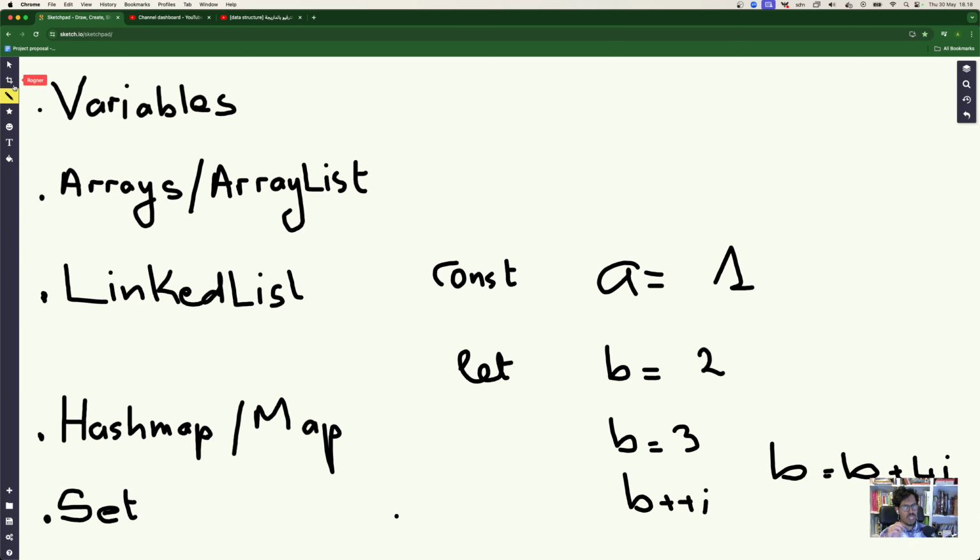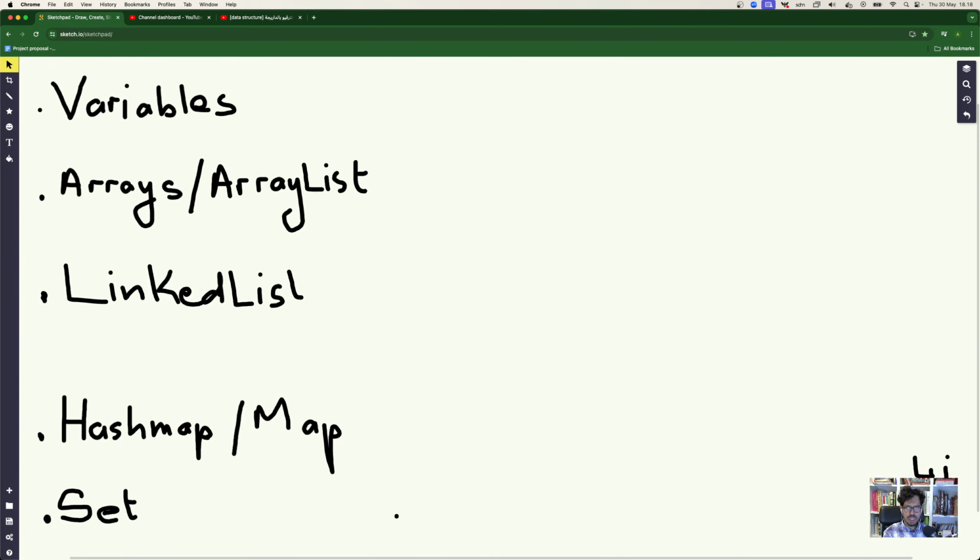For example, imagine you are getting n elements. You cannot have n separate variables, because that's basically unfeasible. So what you're going to need to do is use arrays or linked lists. Arrays and linked lists are data structures that hold n elements. So let's start with arrays.